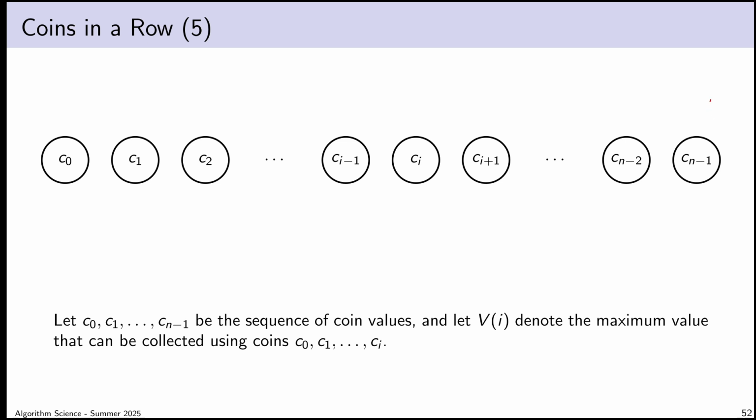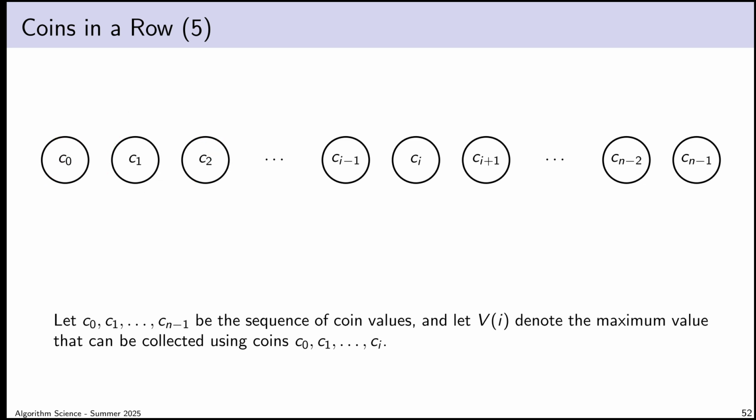And the idea here is that Cn-1 might equal 17 or something. It's just the numerical value of that coin. And they are in a sequence, and that makes sense because the ordering of coins is significant, since I can only pick up a coin if it's not next to something I also picked up. So the fact that I can only pick up C1 if I don't pick up C0 and C2 means that the ordering of coins is relevant to this problem.